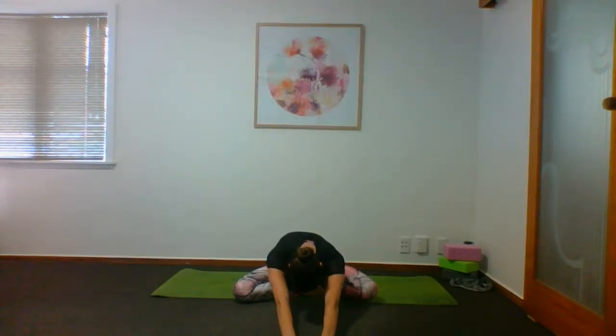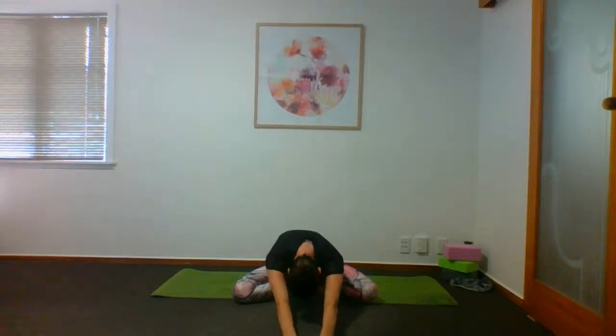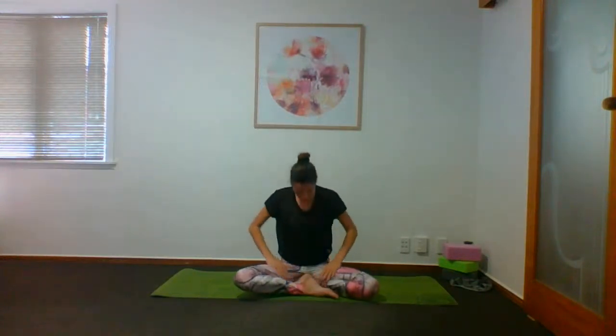And taking a nice big breath. Inhale, gently roll the spine back up. Swoop the arms all the way up. And exhale, hands into prayer heart center. Just going to go through each of those movements one more time.